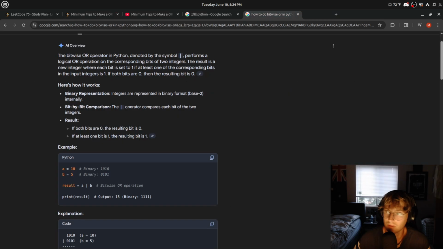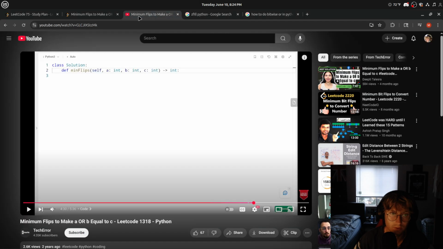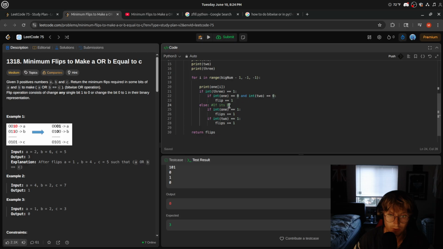Okay. Let's look at this truth table. If we have a 0, right? Okay. If we have a 0, then for it to be 0, we need 2 zeros.